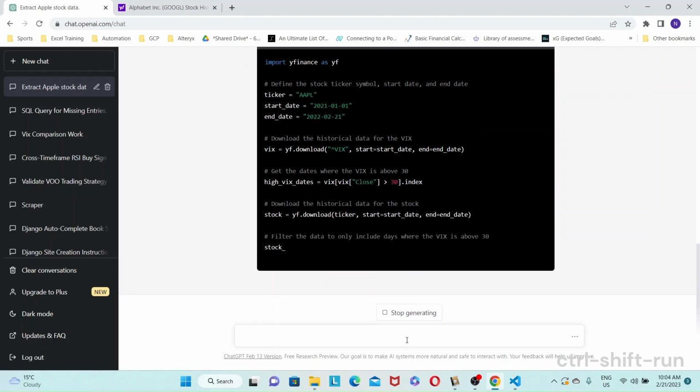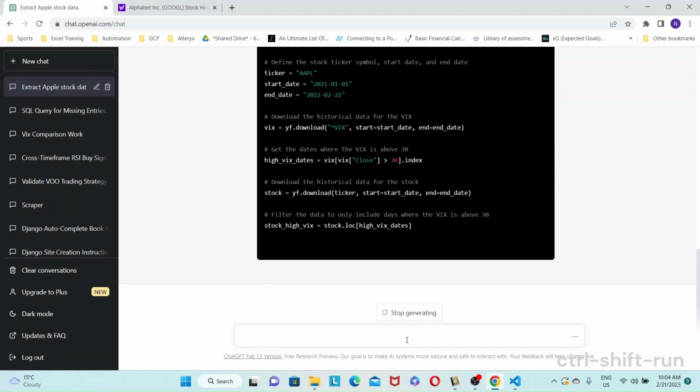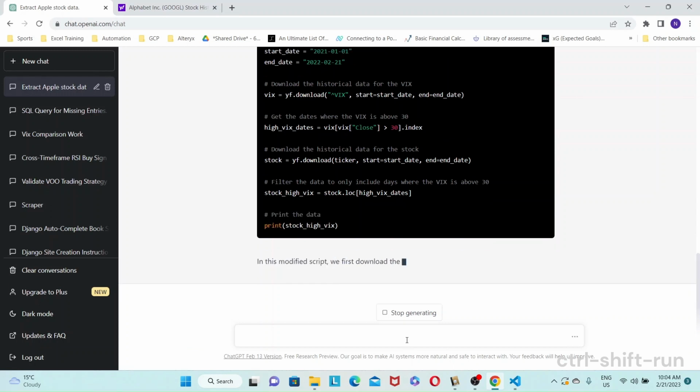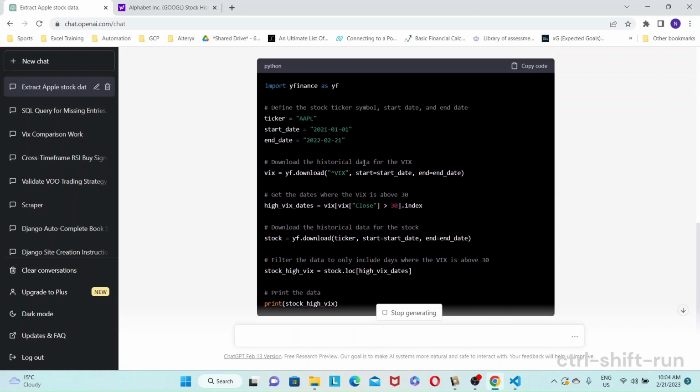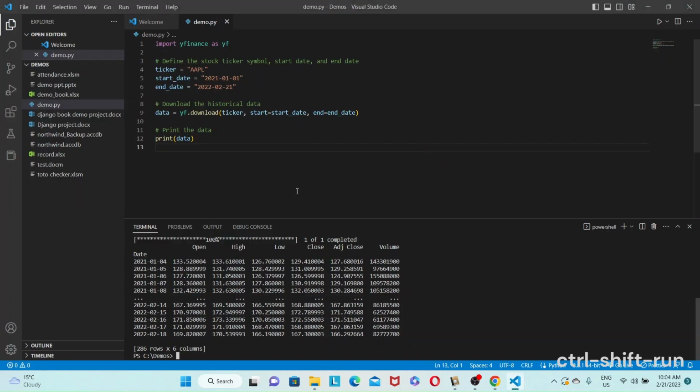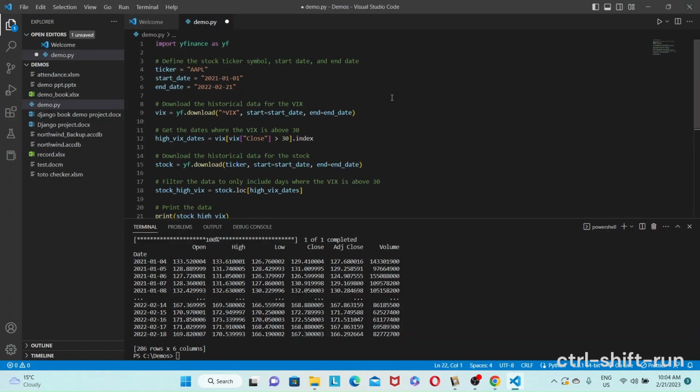Okay. So it's modified the code, and let's copy it. Let's replace the code that we had earlier, save, and again we'll type python demo.py.